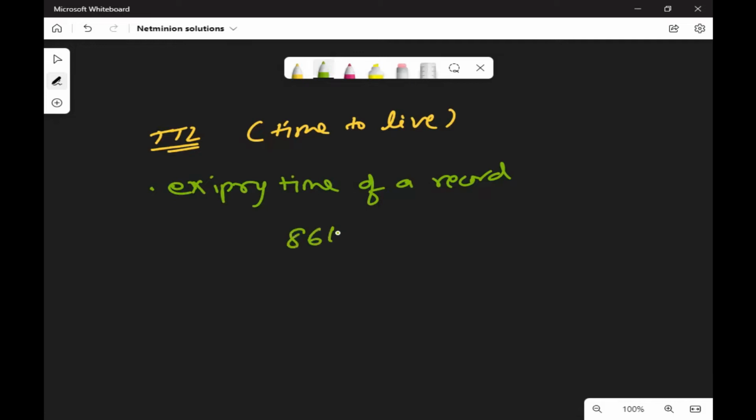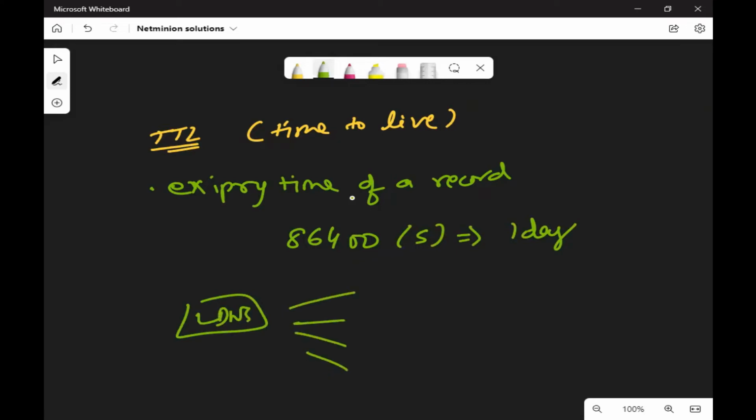Generally people set it to 86400, which in seconds is equivalent to 1 day. If you talk about the flow, when the LDNS does all kinds of queries, the response will come to the LDNS. Next time, it will not perform all the queries, but it will cache the entry, right? For how much time? TTL. Yep. Okay.